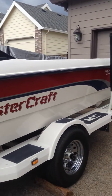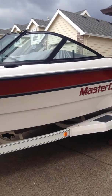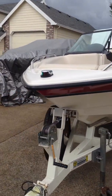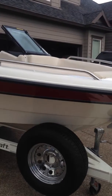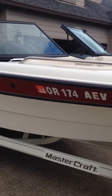So let me back up here. Bearing buddies on the axles. Boat buddy, that's for locking your boat into place without the winch, without having to wind up the winch. Spare tire, brand new, never been on the road.